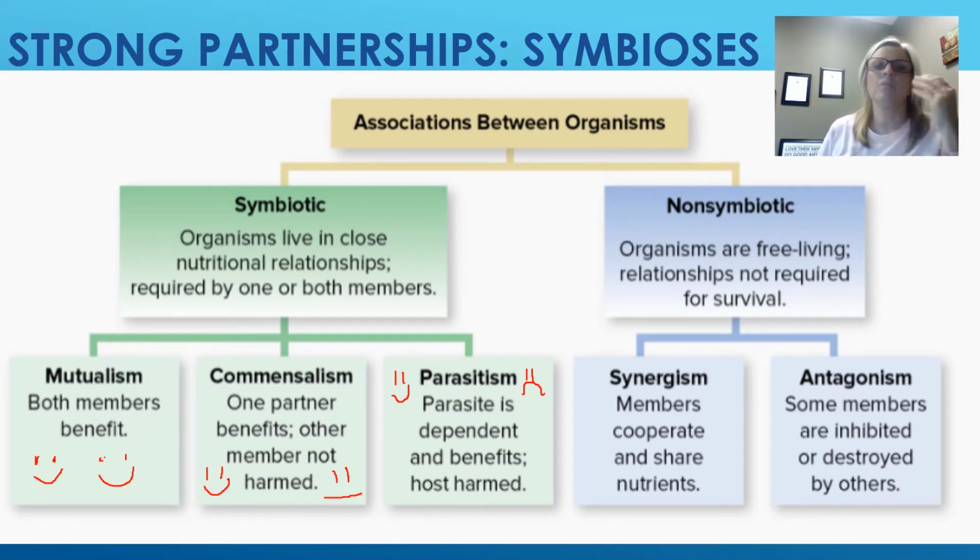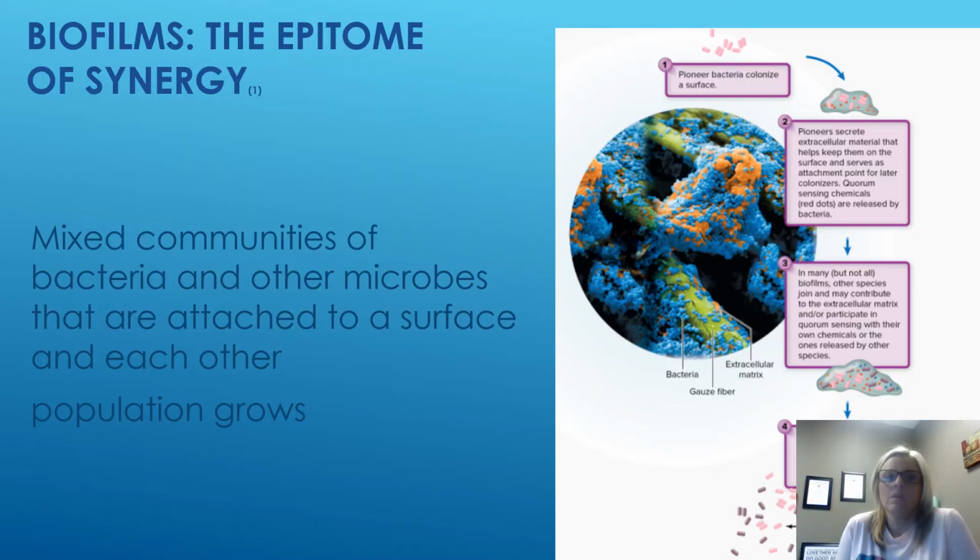Synergism is an interrelationship between organisms that benefits them, but it's not necessary to survive, okay? So they participate in a cooperative manner that produces a result that they could not do alone. And our example here would be like a biofilm. So gum disease, dental caries, and blood infections can actually involve mixed infections of bacteria cooperatively living in a synergistic relationship.